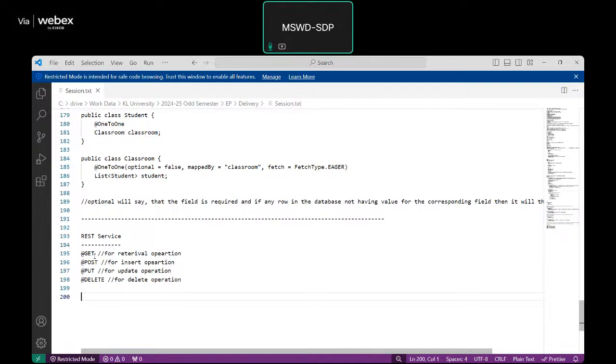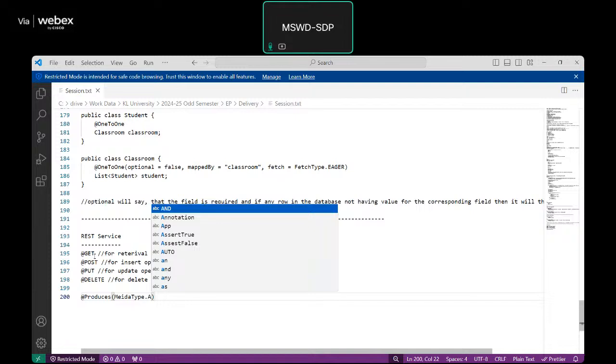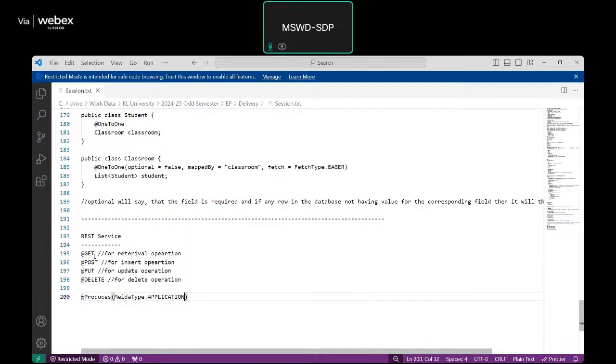Now, second, what you will say? You might say @Produces, and you will say MediaType.APPLICATION_JSON. Produces MediaType.APPLICATION_JSON. Remember, you use Produces when the function has a return type.